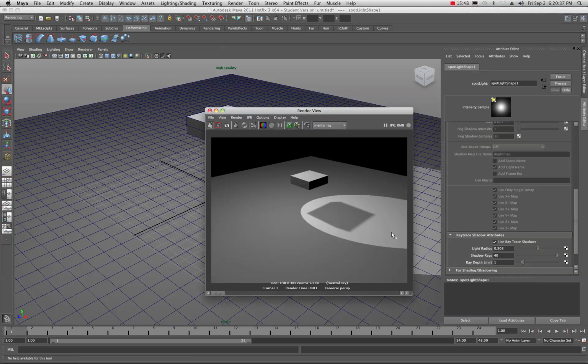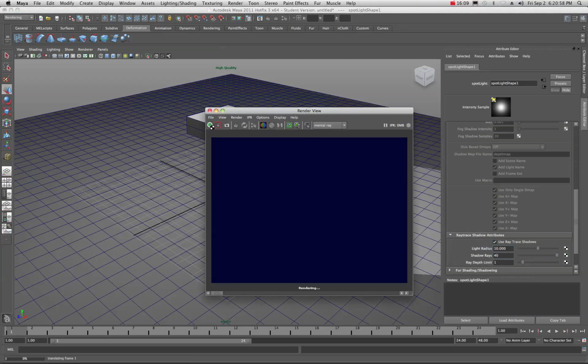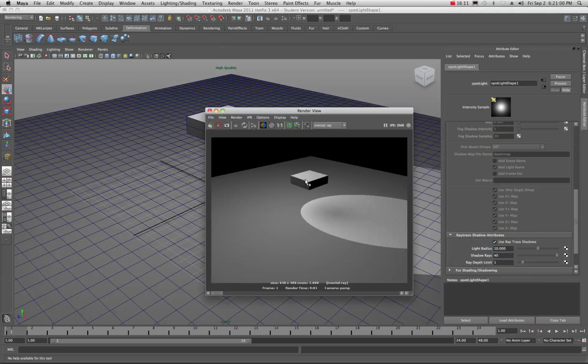So right now I might want to look at my light radius, and in this case I'll bring it up to, say, 1. I'm going to save that one and see what that radius did. Well, it did a little bit. I'm going to save that image and take this up to, say, maybe like 10. And let's see what happens there. All right. Well, at 10, it totally blew the shadow out all over the place. I'm going to save that.